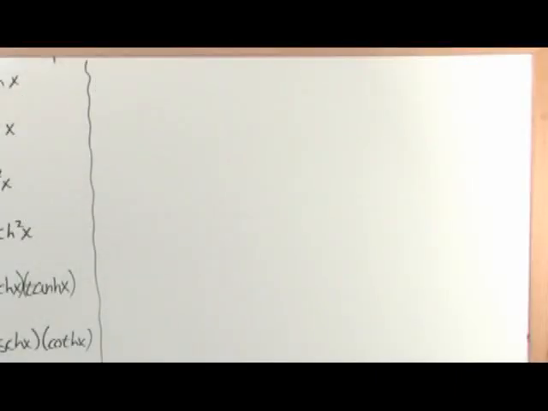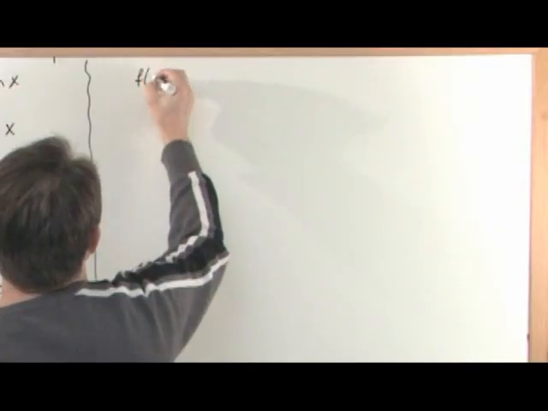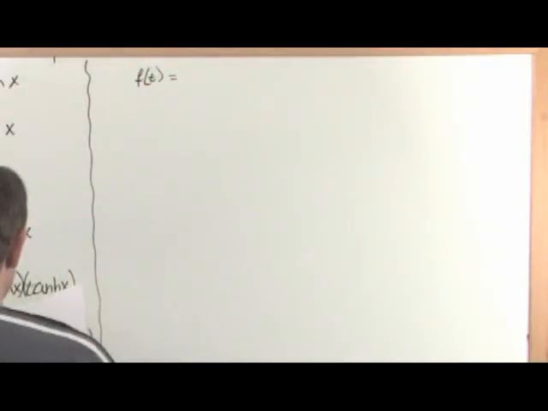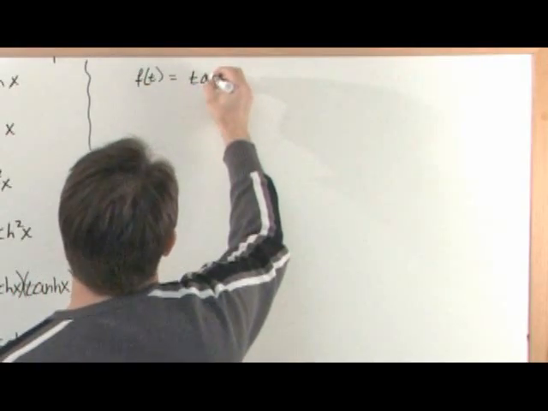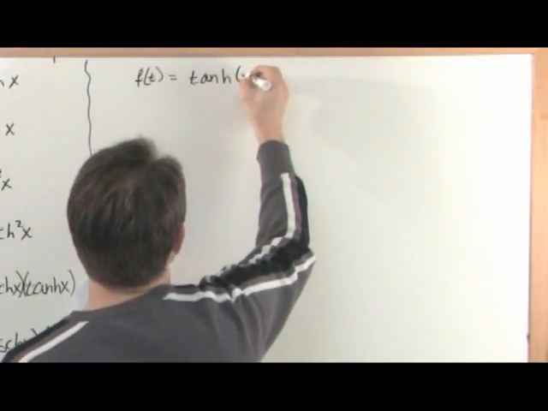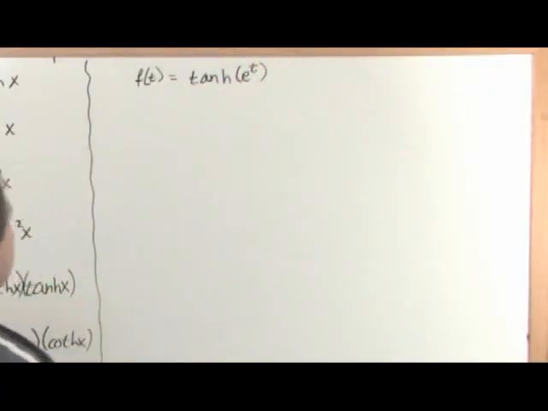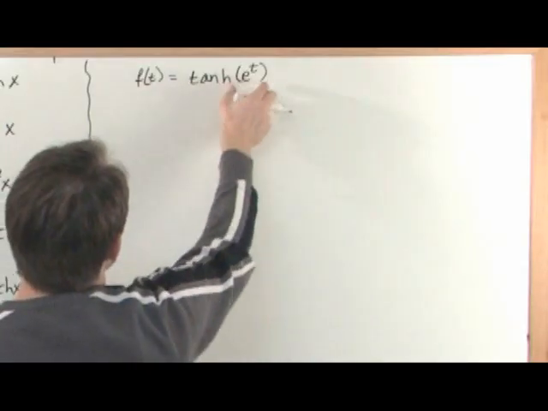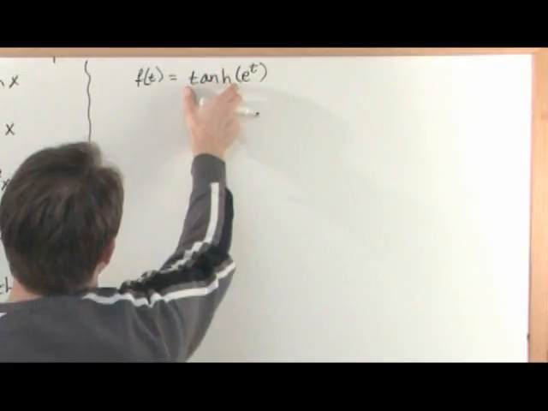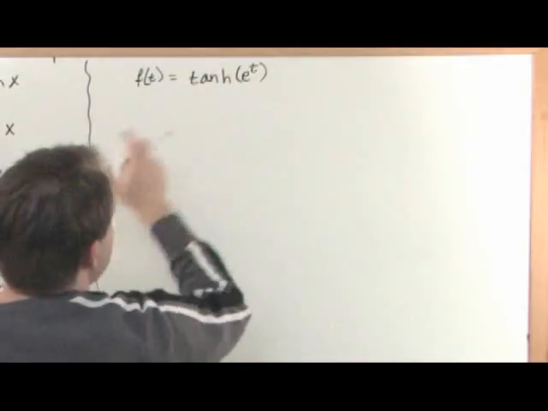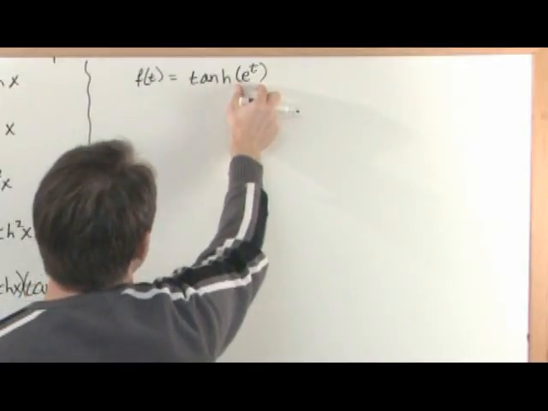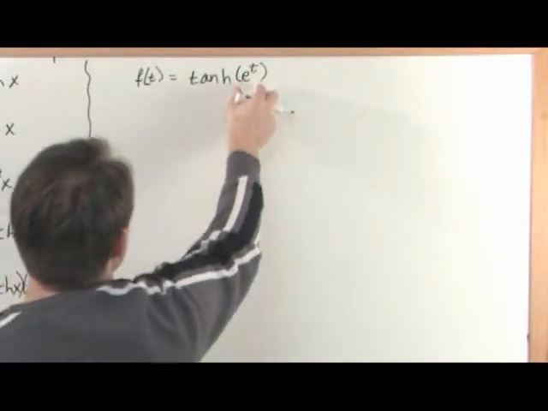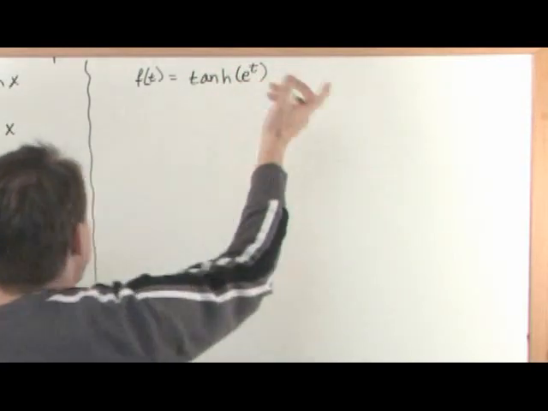Okay, now the next problem says if you have f of t, some function of t, which is usually time, hyperbolic tangent of e to the t power. So the variable here really makes no difference at all. It's just a different one. We call it t for time. Could be x, could be whatever, but it just changes the problem up a little bit. So here you have a function within a function. You've got the hyperbolic tangent here that you know you have to deal with in the derivative. But inside, it's not just a function of t, or if you're used to thinking of x, it's not just a function of x. It's another function in here, so you have to use the chain rule.